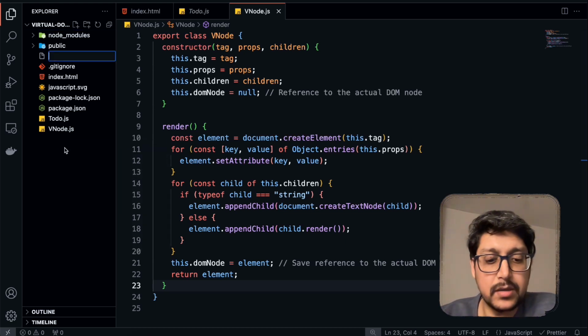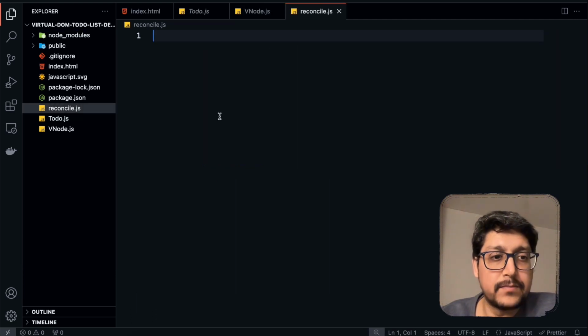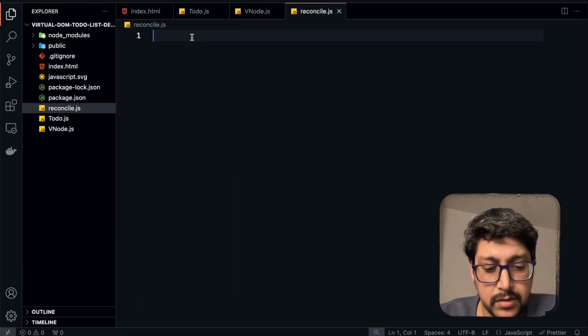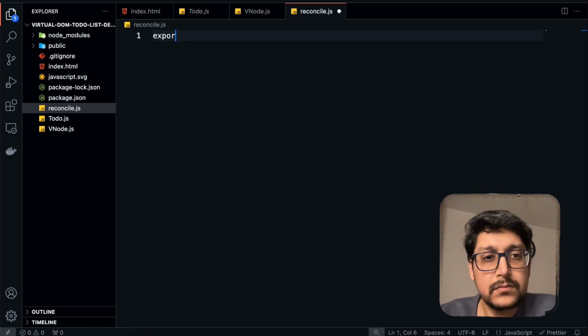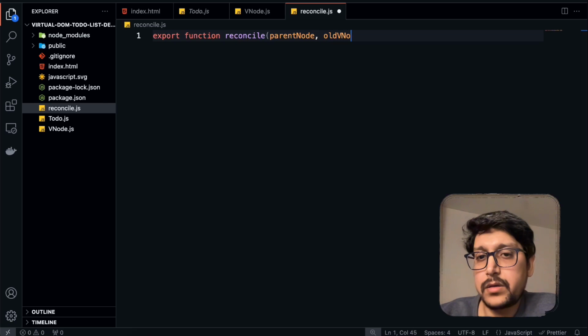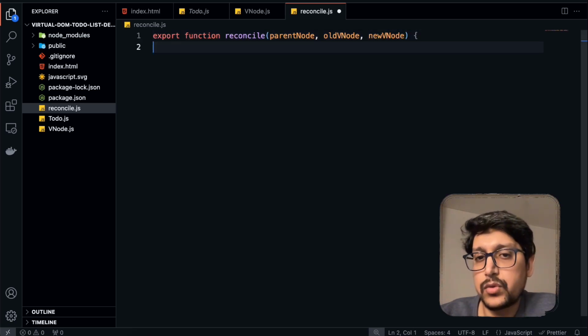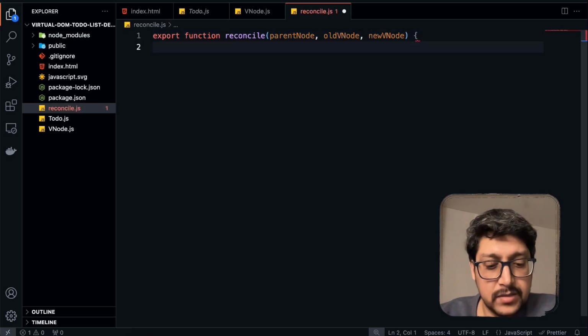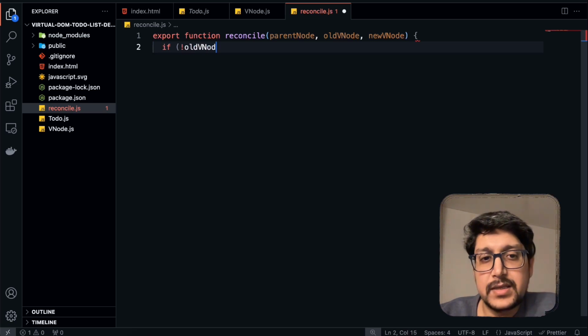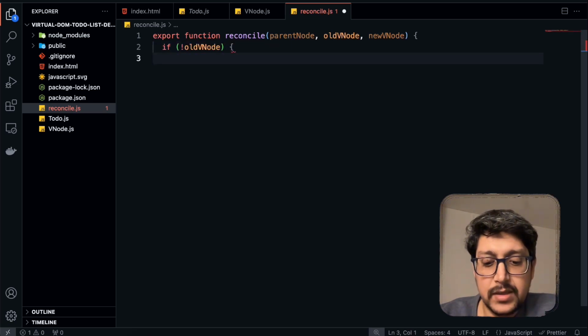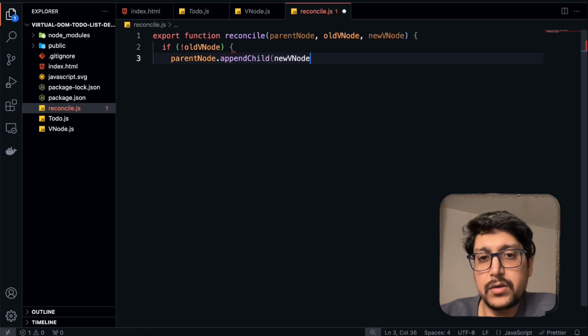So let's create a file, and in here we'll create the reconcile function. It will take a parent node, an old node, and the new node. Next up we will see if there is no old node. In that case, all it will have to do is append the new node into the parent node.